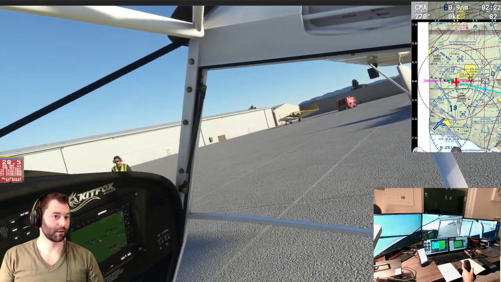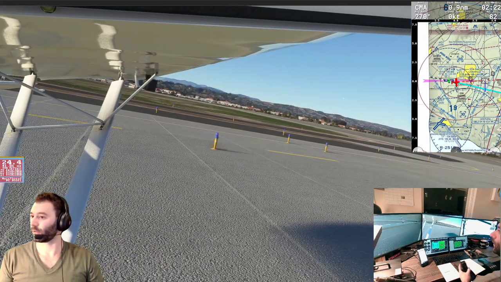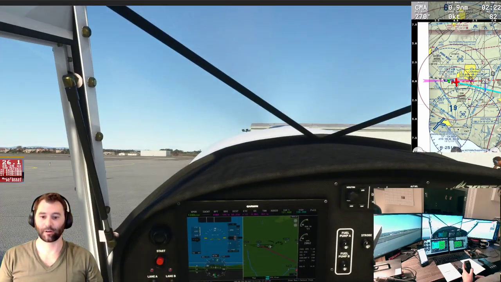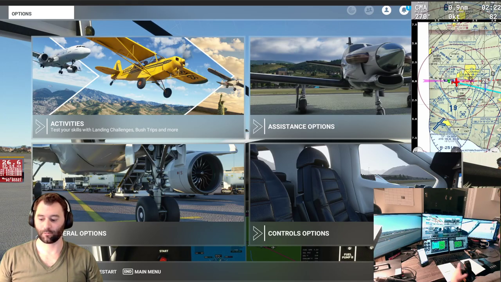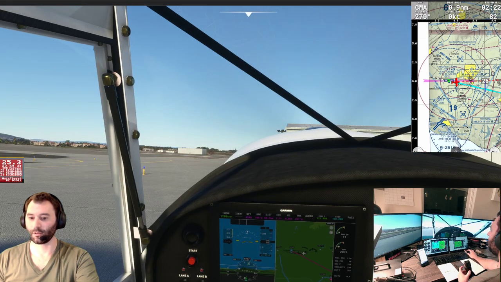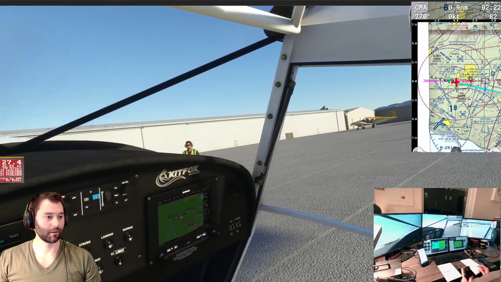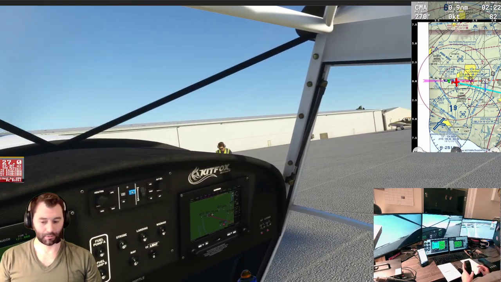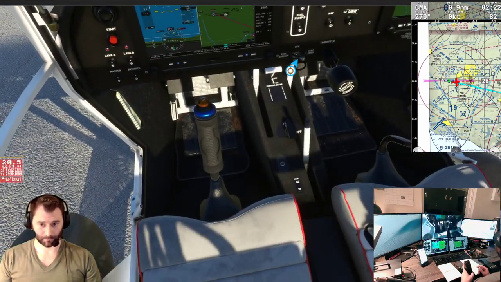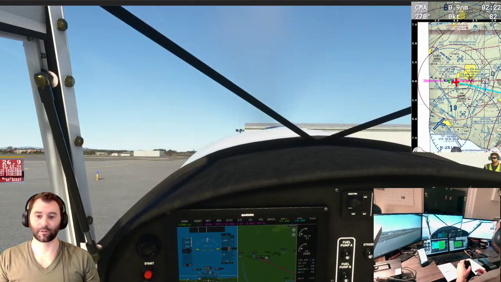Trying to see if I can see the controls moving. Kind of tough to see there. What if I go to... Oh, you know what? There they are. Flight controls are good. Look down at our pedals. Pedals are good. All right, controls are checked.